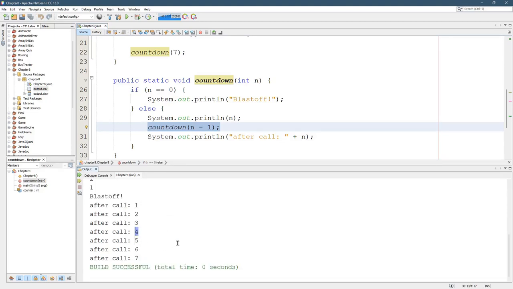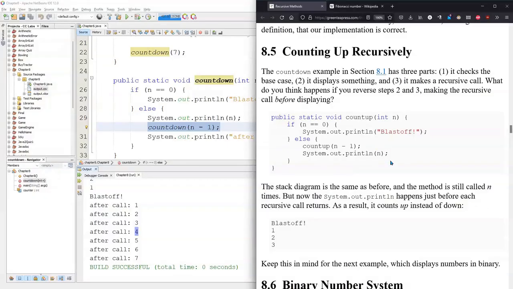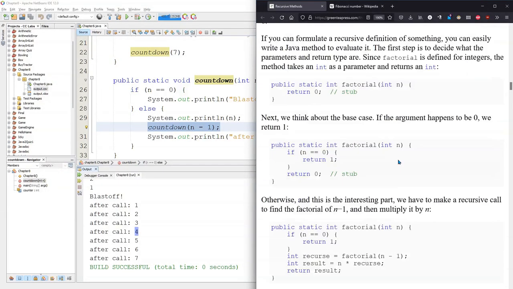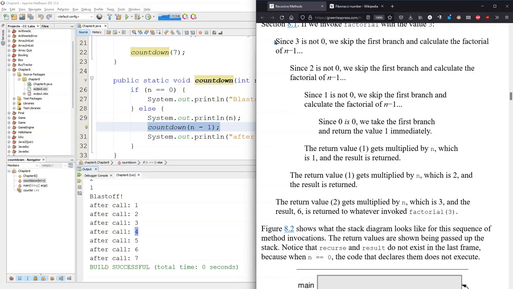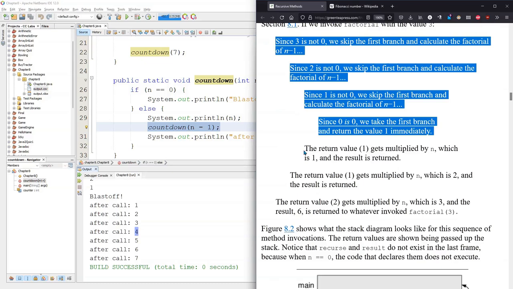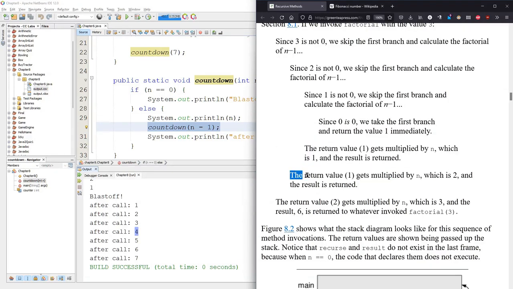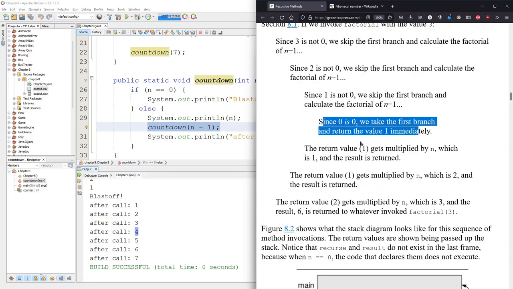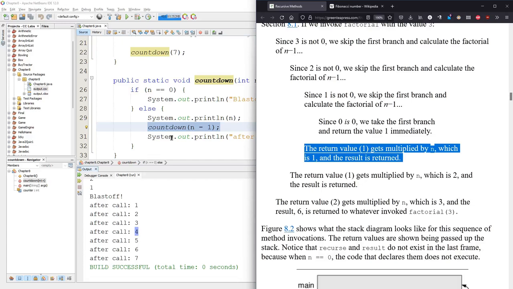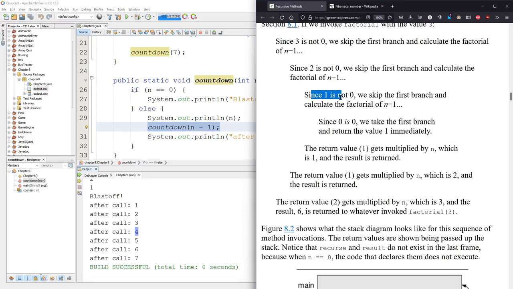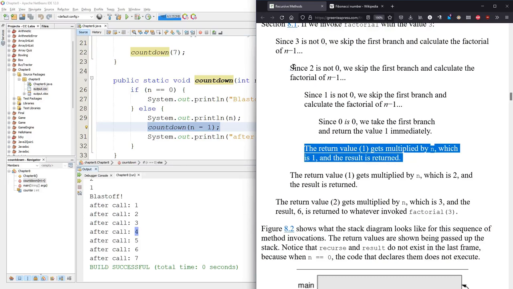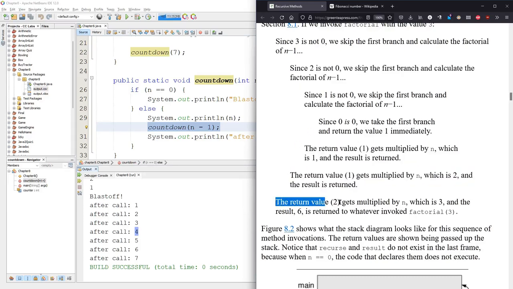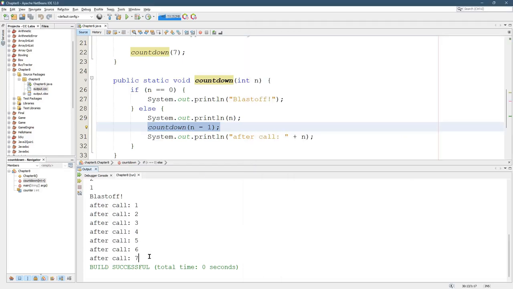And this can be quite tricky to understand. And sometimes a good way is actually that stack trace. Let's see, right here, where you're basically going simpler, simpler, simpler. And then as you come back out, the values, for example, it was 3, 2, 1, and then we had the blast off. And then once you finish, we had a second print statement that used this value 1 and printed 1 and then finished. And then it had the value 2, printed a 2, and then finished, etc., back to 7. And that's quite tricky to understand, and I wish I knew how to get rid of this breakpoint and run it, but that's okay.